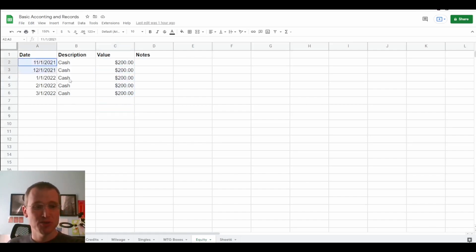And so what we're going to do is record every month when you add that money to the business from your personal checking account, you transfer it to your business checking account. What you're doing is you are giving the business money in exchange for an equal value of equity in the business. And so you essentially increase the value of your ownership in the business. Now, this has a lot more implications if you have a business partner, which for this kind of business, I would just kind of suggest you never do.